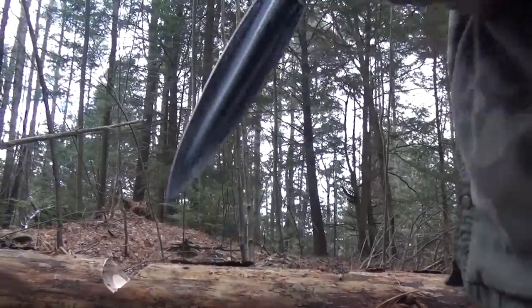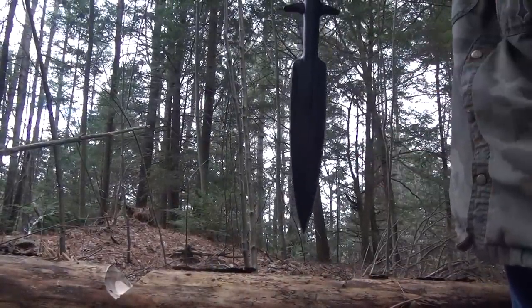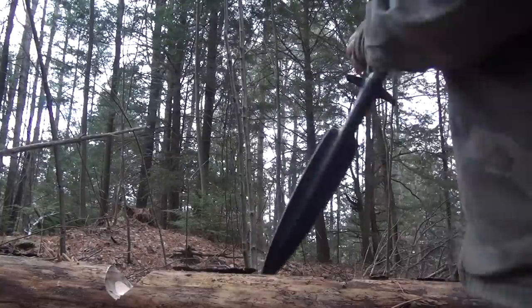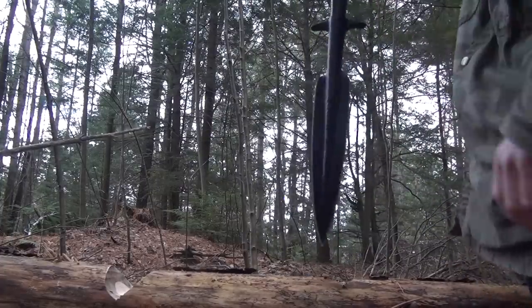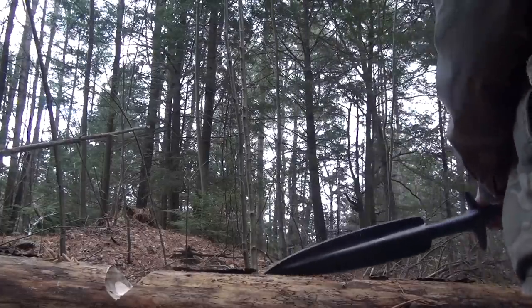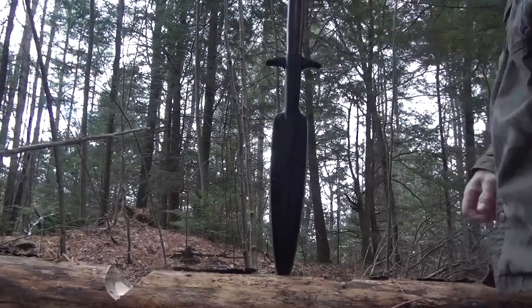We'll see how this thing stabs in this downed tree. We won't really thrust it in super hard, but enough. Wow, that actually went in pretty damn good. I've seen videos of them bending this to like a 45 degree angle, but I'm not doing that. I just bought the damn thing. And $75 is kind of substantial, but it sticks in well.